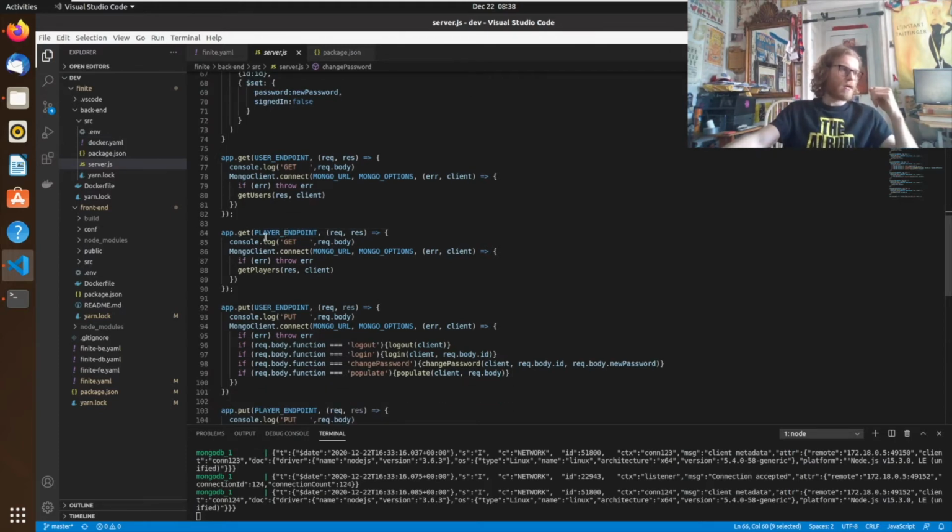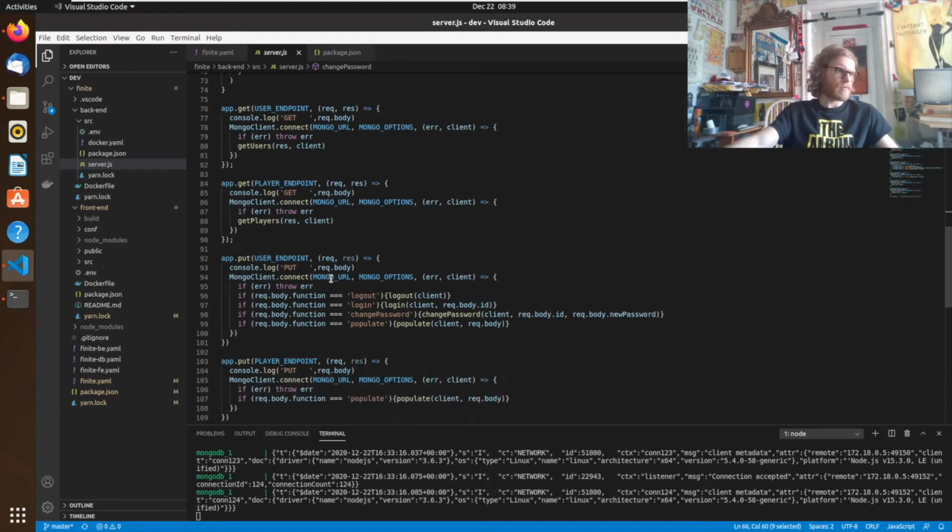There's a get player and get user. I was hoping to be able to combine these, but it was a little bit of a weird thing. Didn't end up doing that. That's more for the next steps section.